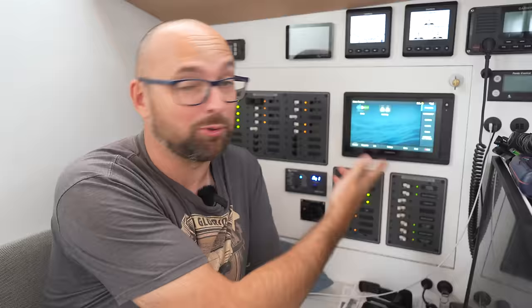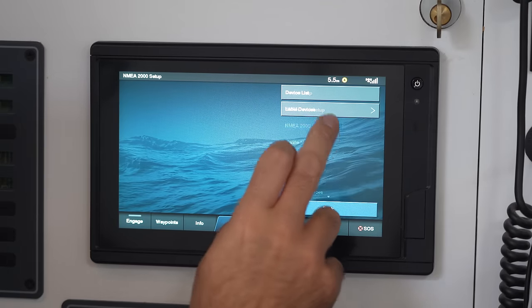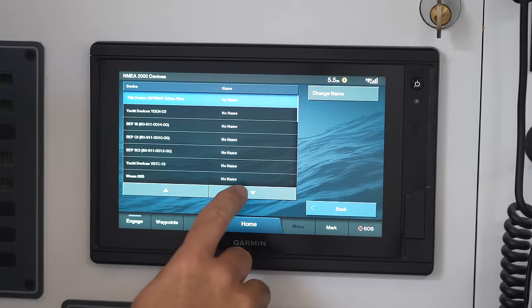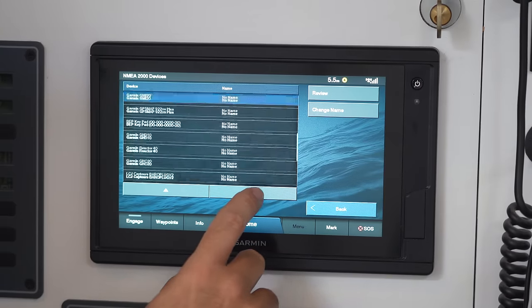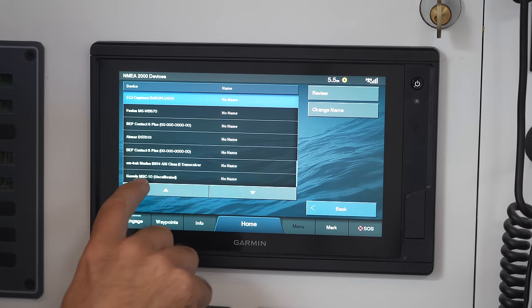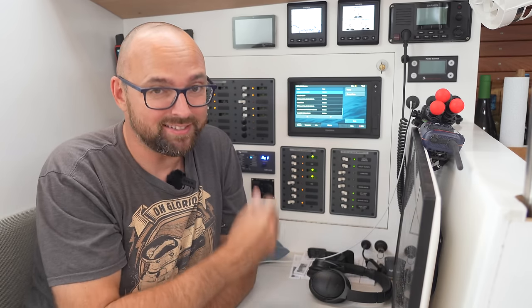I've always used Garmin products, so those are the ones I'm familiar with, but I'm pretty sure all other manufacturers have something akin to what I'll show you. If we go into settings, communication, NMEA 2000 setup, and then device list, we can see a list of all the NMEA 2000 devices on the network. And then down somewhere, yep, there it is, the Garmin MSC10. So the MSC10 is definitely on the network. Now let's see how it's doing.